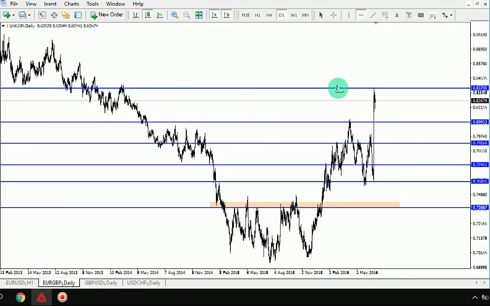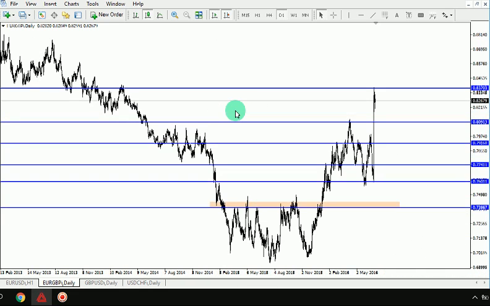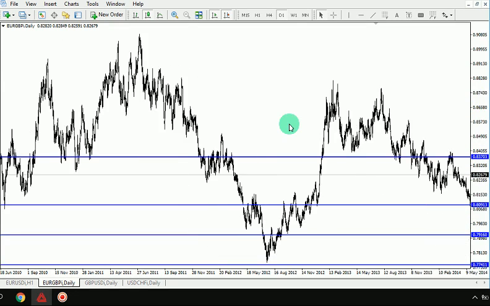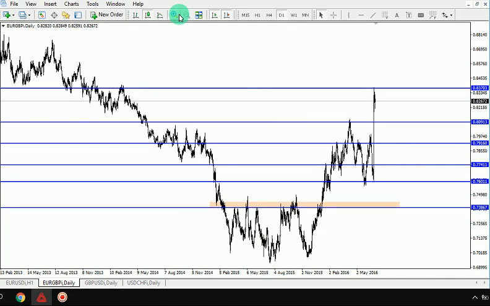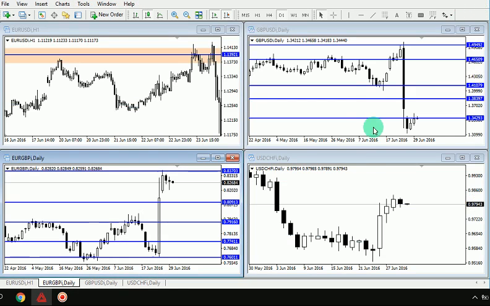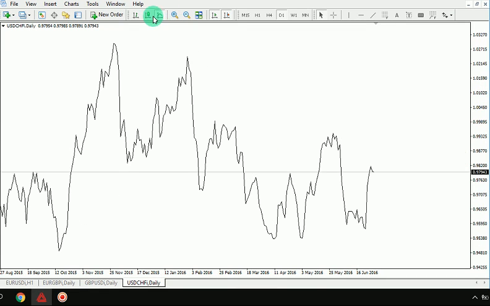But if you look to the left, this price point made a significant role as support, and it became resistance as well, historically. So this is going to be your market structure for Euro GBP. Once again, you can do this on any pair or any type of security: stocks, commodities, futures. It's going to be the same.